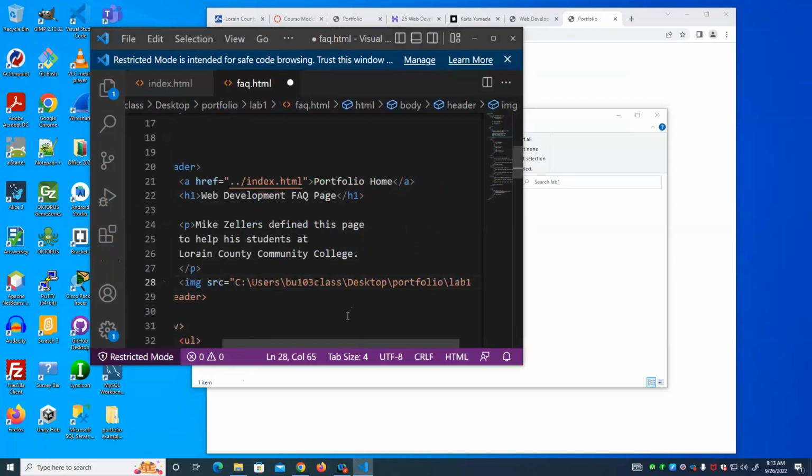All right. You should never have an address of a page or an image or a CSS file or anything look like this, because this will literally only work on this computer. And if you upload it and I try to view it on my computer, it's not going to work because I don't have all those folders on my machine.